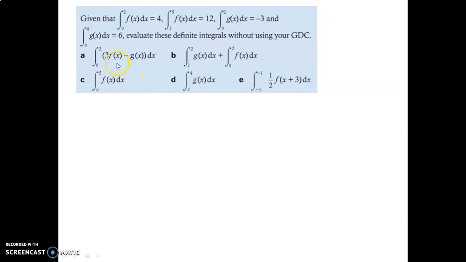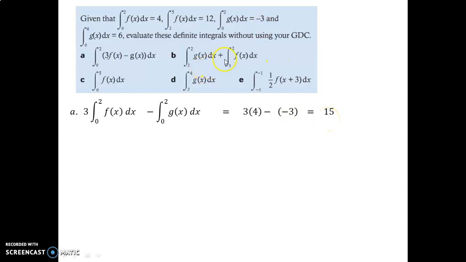Look at a. In a, we have 3 times this function minus this function. Well, by simple rule of integration, we know that that constant can come out like that. We know when we have multiple functions in here separated by plus or minus, we can just take the integrals of each one individually. So just rewriting that in this form. All right, so still 0 to 2, still the f of x function here minus the g of x function. But now we know what the integral from 0 to 2 of f of x is. We're given it here. And we know what the integral from 0 to 2 of the g of x function is also. It's here. So we have 3 times that number, 3 times 4, minus that number, which is negative 3 right here. And we get a value of 15.